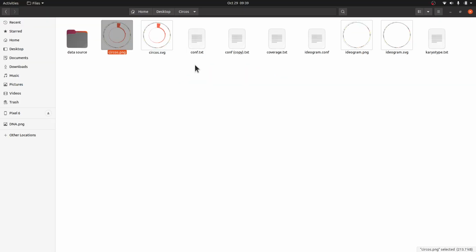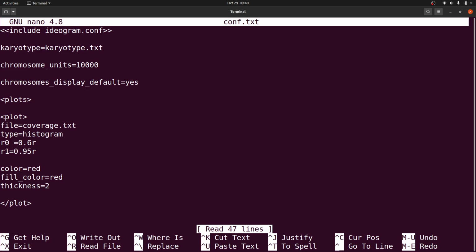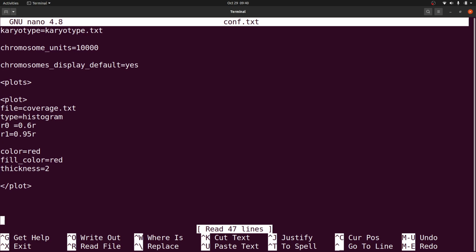Let's open it. Yeah. So let's get back to the terminal. And this time we are not going to make any backup. We are still going to modify it here because basically we are adding on to the plot. So I'll say nano home.txt and then I'll scroll down to the plot section, still in the same block. That's what I'm going to do. I'm going to add this to it.